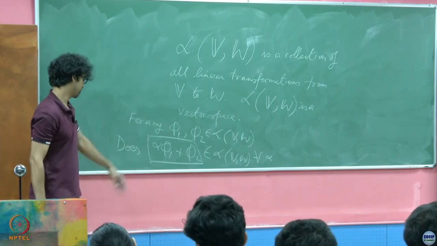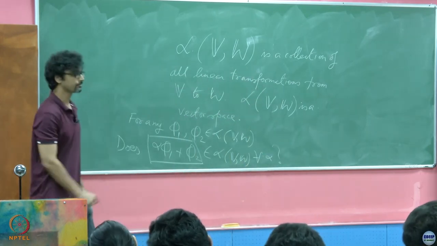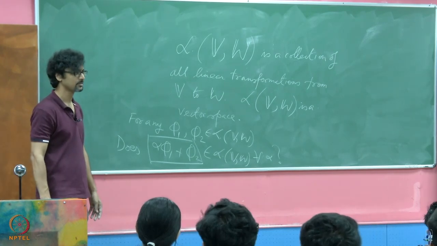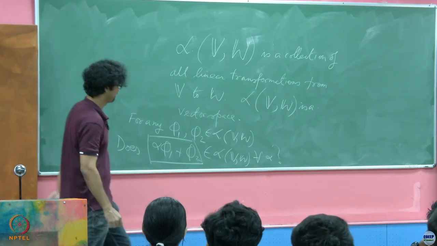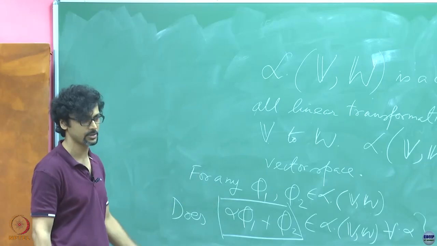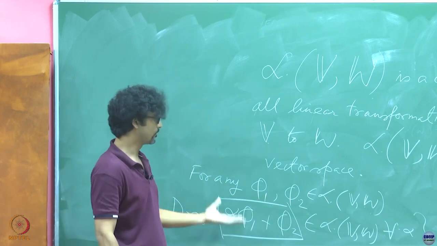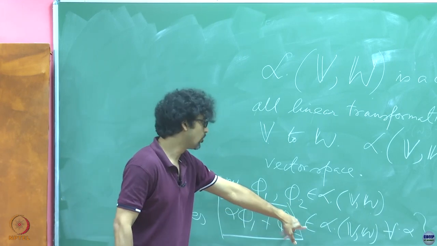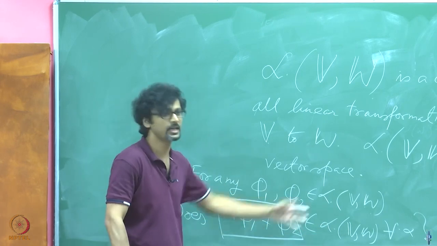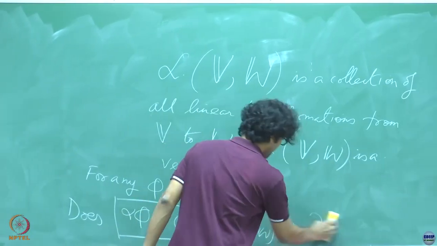So that's the question, right? That's the question you have to answer. Do I need to prove this? Okay, good. Thank you. So we'll just leave that as an exercise. It's a straightforward exercise, really. You just have to check the linearity property of this as an operator. So you have to let this act on two objects in V or a scaled version of an object in V and check those two properties. That's all that is required here. Okay.